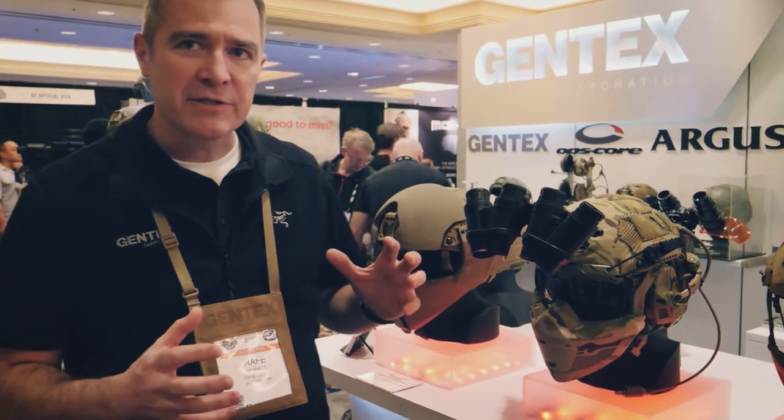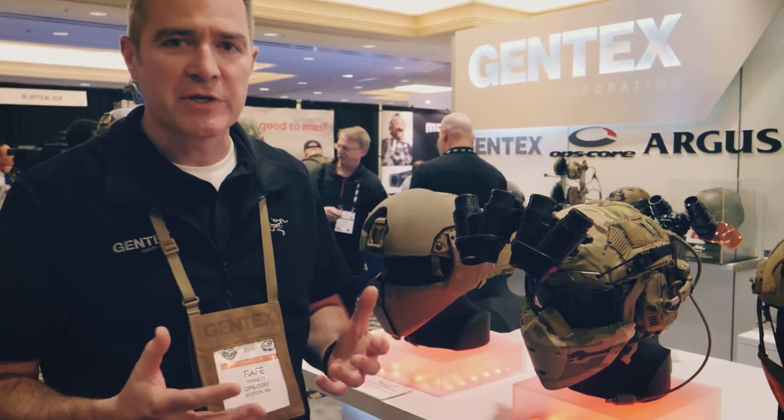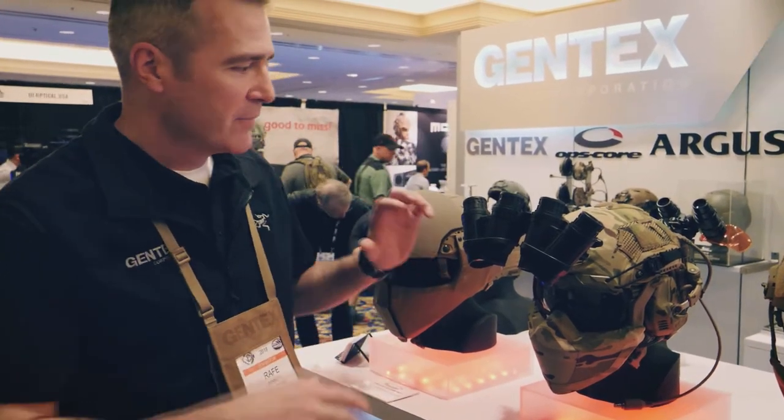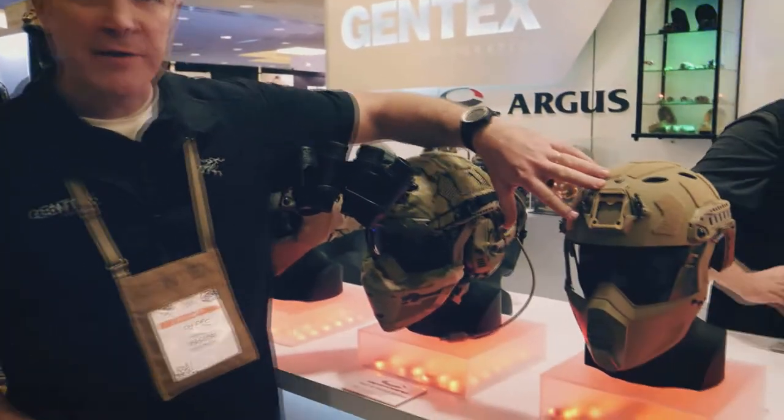Some things that we've done are a lot of accessories that go on the outside of the helmet, and they're actually retrofittable to some of the older models, which is an awesome ability to go back and improve the helmet that you already have. Starting from the front of the helmet — you can see it on this one as well — the modular bungee shroud is a great innovation.